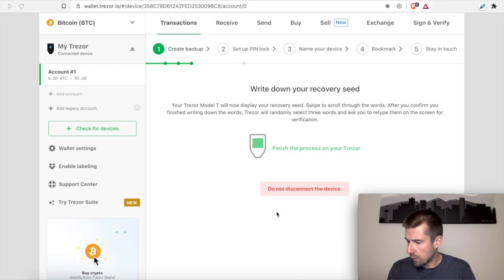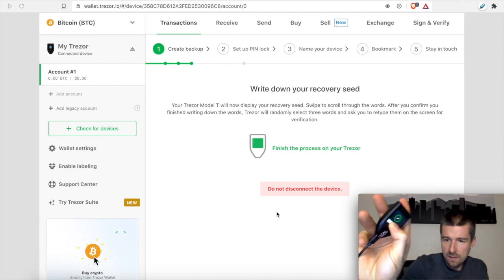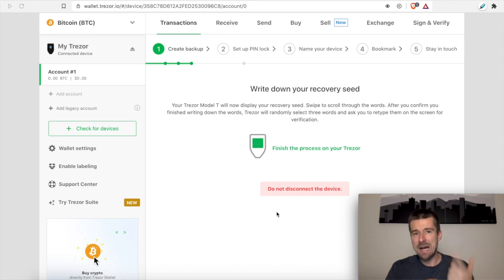Okay, so now that we've written down our 12 words, we're going to swipe down to the bottom. I wrote down all 12 words in order and we have to click and hold to confirm. We'll see a little progress indicator that turns green. So now it's going to ask me to repeat back the words. This is interesting — it's different than how they do it on the Ledger. On the Ledger it says tell us back the 24 words in order. On the Trezor, it looks like it's asking me different numbers out of order deliberately. For example, it might say select word number five, or number nine, or number eleven, and it's going to hop between all of them until you move through all 12, asking them in a random order. The purpose of this confirmation is that since we're never going to have these words presented to us again, we want to make double sure that we wrote it down correctly. So we're going to repeat them back to the device to confirm. Go ahead and confirm your 12 words in the order it asks you — pause the video here. We'll do the same, and when you're done unpause and we'll continue forward together.